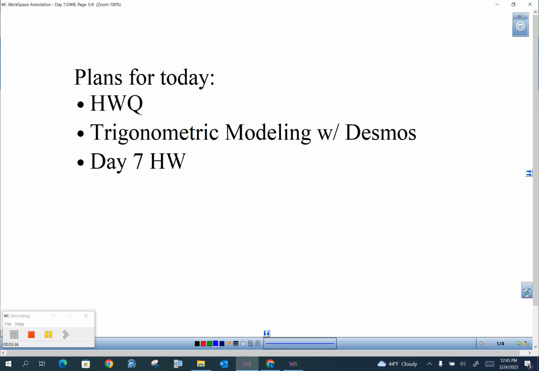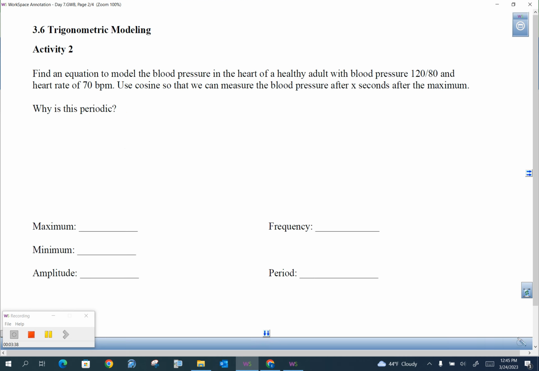And on your paper I gave you, I'm going to have you answer a little bit about this being periodic, but what we're going to do together is focus on one set example. So everybody in the room has a different heart rate or pulse, and they're also going to have different blood pressures. Okay? Each of us would have a different function to model our individual blood pressure with our heart rate versus another. So as we do this example, we're going to look at set values.